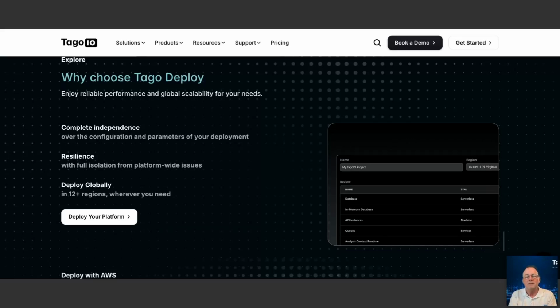We transfer all the database for TagoDeploy, and you just need to update your endpoints. That is another good point. Yes, as I said, I've had many customers move from the multi-tenant to the dedicated TagoDeploy instance with no problems whatsoever. It's a smooth transition, as Victor was referring to.